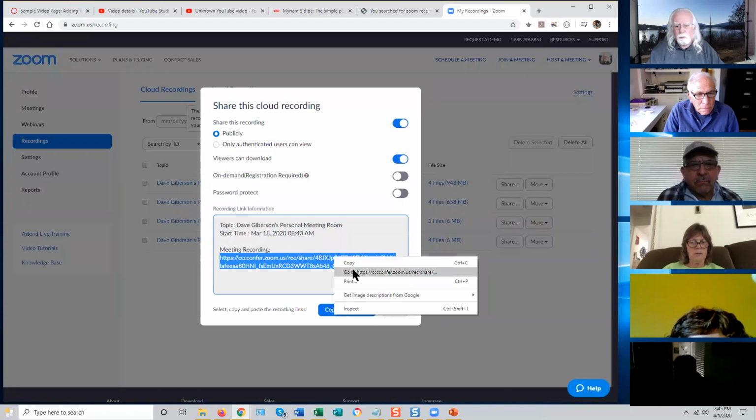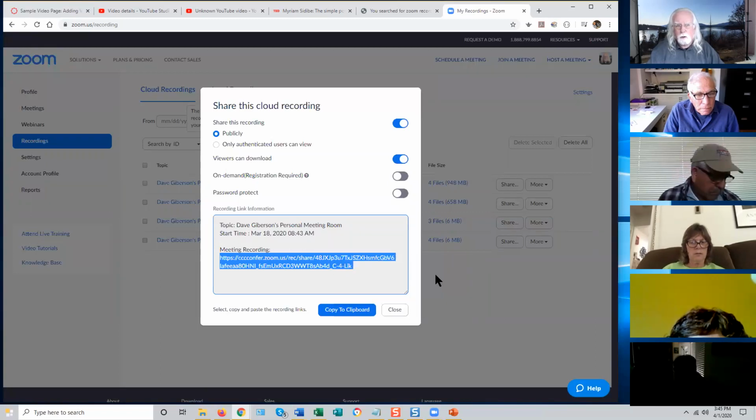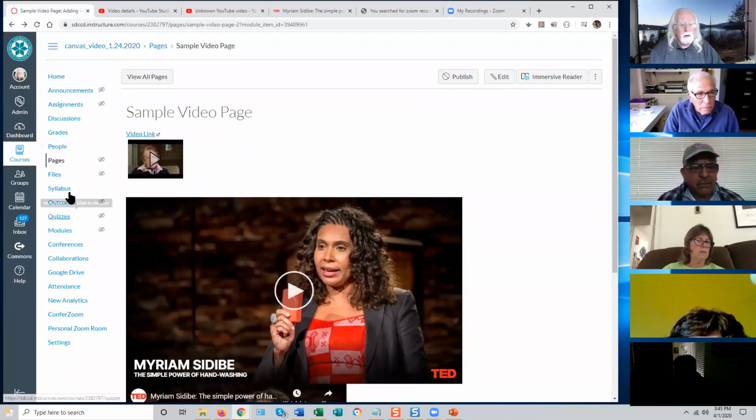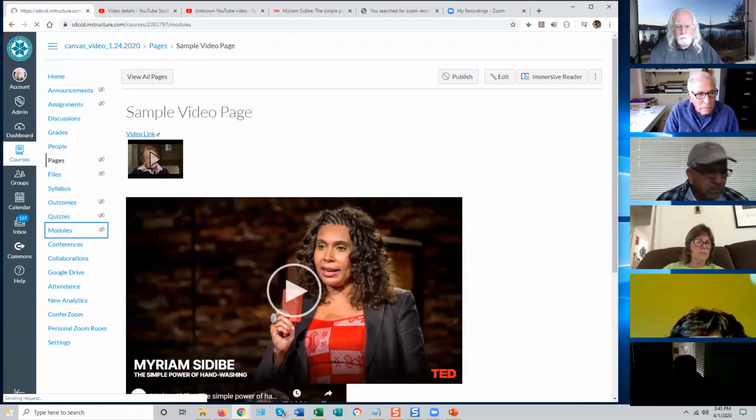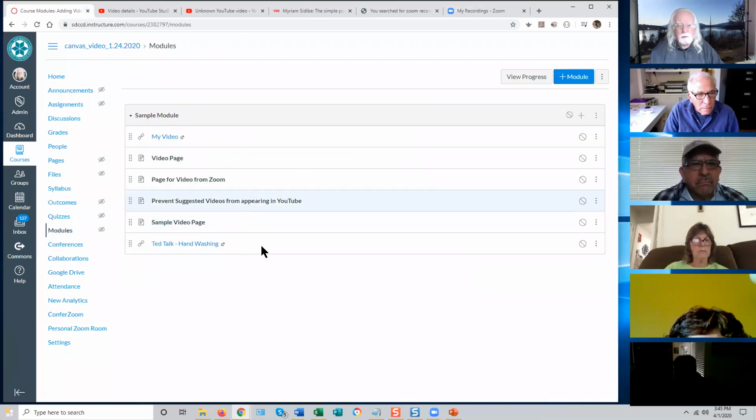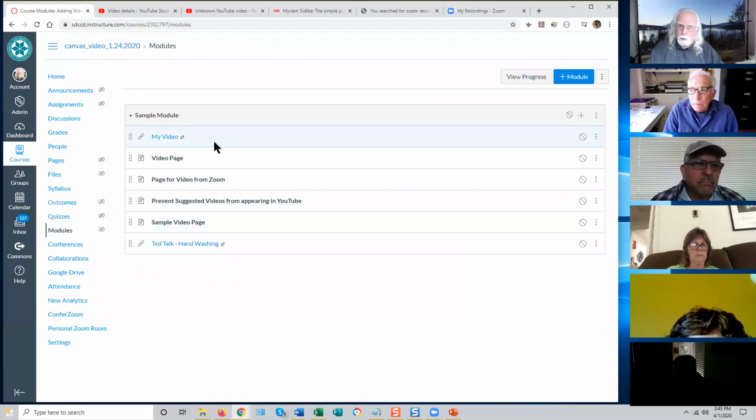You can just copy that to your clipboard, go to Canvas, go to a module, and with the Zoom cloud recordings, you can't embed them into a Canvas page. You can link them to a Canvas page, but you can't get that pretty looking embed.